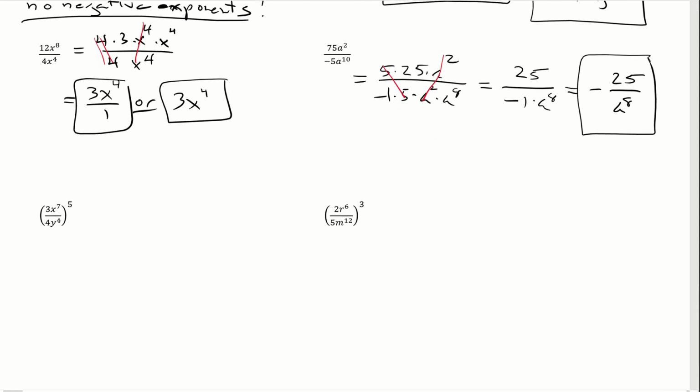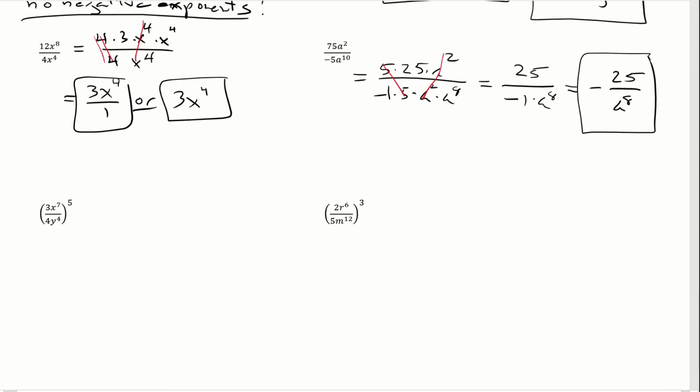So a couple more. Remember how to do these guys? Did you do them? Well, what I learned was a shortcut says 3 to the 5th, x to the 7 to the 5th, which you can do in one step. Some people are doing this in one step, which is beautiful. 4 to the 5th, those lucky devils, y to the 4 to the 5th. And we're getting, well, 3 to the 5th. I think we did it before. What is it again? I forget. 81 times 3 is 243.